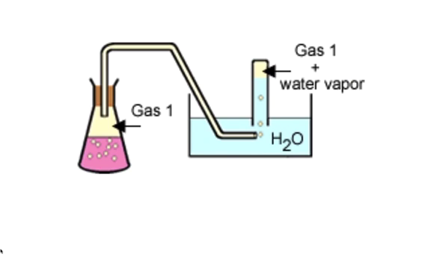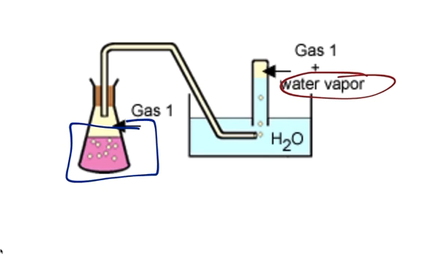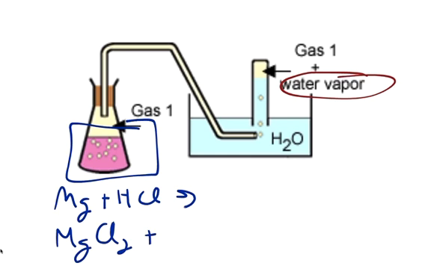So, where are we going to use this? Often, what we're going to use this for is when we're collecting gases over water. So often, you can have a chemical reaction occurring. So you have magnesium in here with hydrochloric acid. The magnesium, being more reactive, is replacing the hydrogen. We're getting magnesium chloride and we're getting hydrogen gas. So the hydrogen gas is coming out, bubbling down, going into the water. Now it's bubbling out because the gas has a lower density than the liquid.